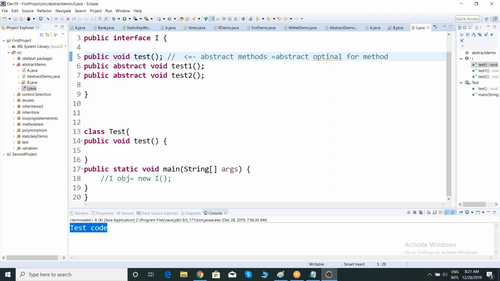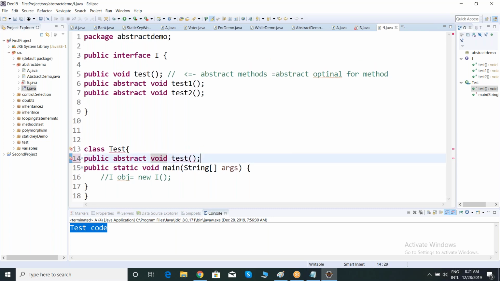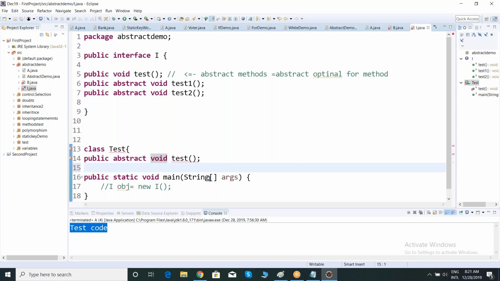Clear? If it is in a class and you take a method as abstract, it should not contain a method body. If your class has an abstract method, obviously that class is an abstract class.